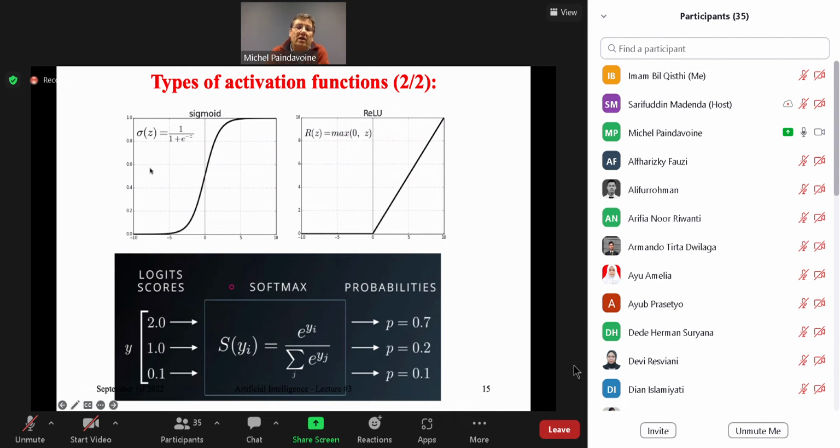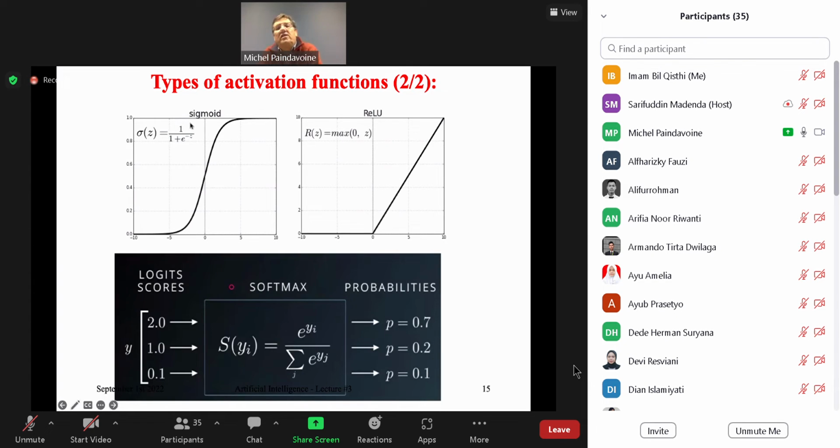The second one I already introduced in my previous lecture, using my example of a perceptron applied to a simple logical function. Here I use a sigmoid nonlinear function, and the equation is like that. If we are in the negative part, for example minus 10, the output will be 0, and if we have 10, it will be this one. But when we are close to 0, the exponential is used, so it's a nonlinear output.